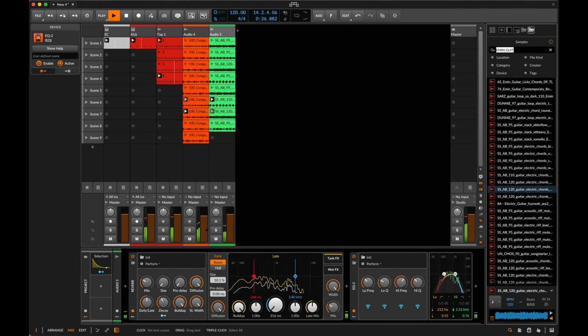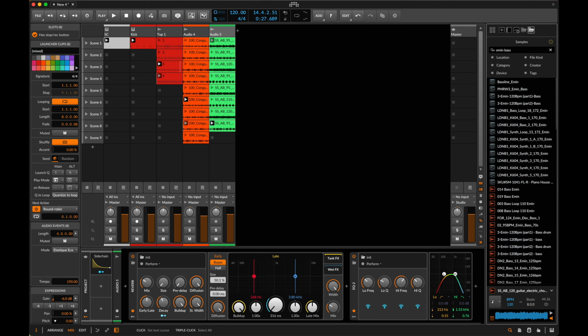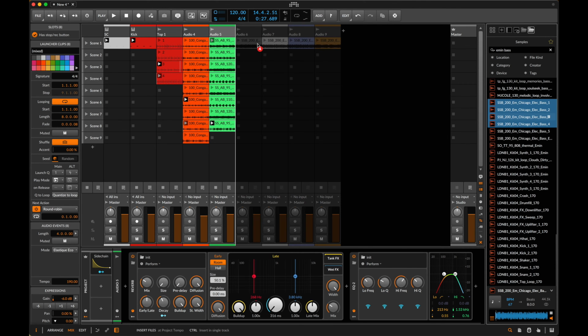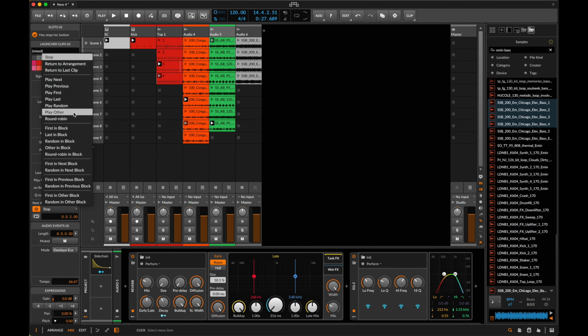Cool, let's see now about making a bass line of sorts. So I'm going to search for E minor bass, and let's find something. Let's go here. What's this? This is Chicago electric bass. So I'm going to take 4 of these. I want this to be quite simple. Let's highlight all of those. Same thing again, turn it on. Turn this to, say, an 8th note, and we're going to do play round robin.